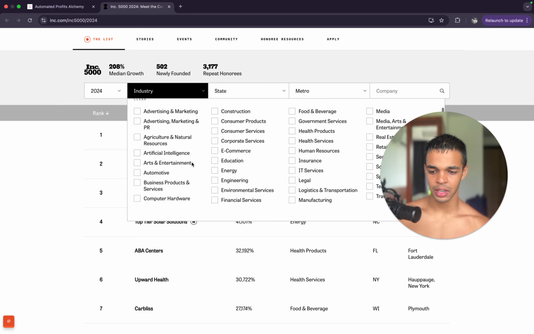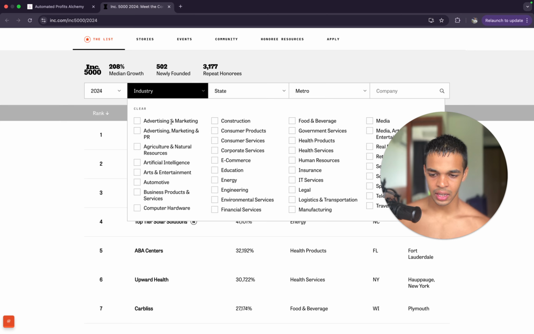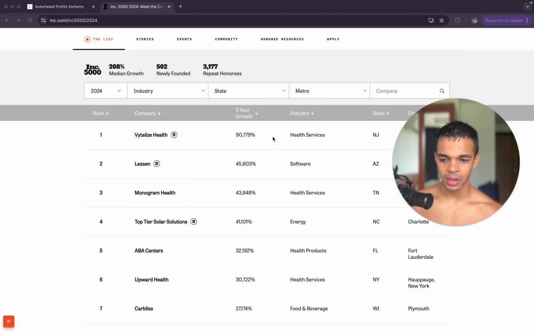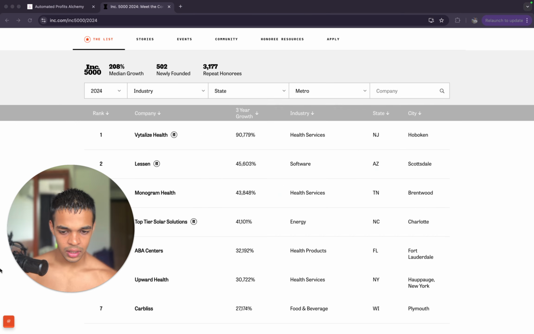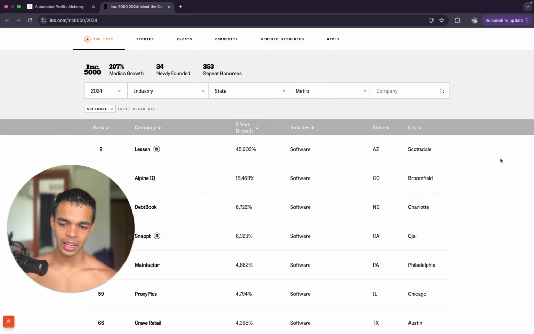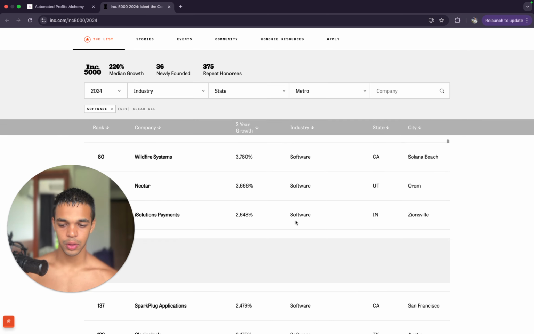So all these different industries are over here, like AI, advertising, marketing, all these different companies. So I'll just choose one. Let's say I wanted to target software companies. I'll just move it over here. So I'll just select software. Out of all these industries, you can choose any industry you want. And let's say you've reached out to one industry. After a week, you can target another industry as well. So I'll just select software because that's the industry I'm trying to target.